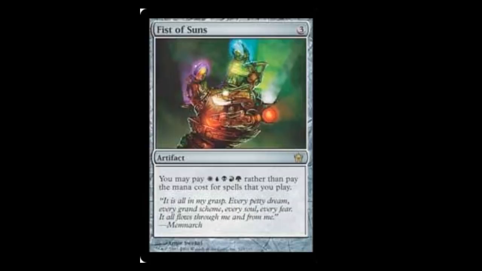I love this card. Fist of Suns. Now, this, for 3 mana, a rare artifact, you may pay Wooburg rather than the mana cost for spells that you play. I run this almost exclusively with, as I said earlier, the Celestial Dawn, so that you can just do 5 white mana for anything. But the ability to get Wooburg is not bad. For anything. I'll play my Darksteel Forge for 5. I'll play my Darksteel Juggernaut for 5, whatever.